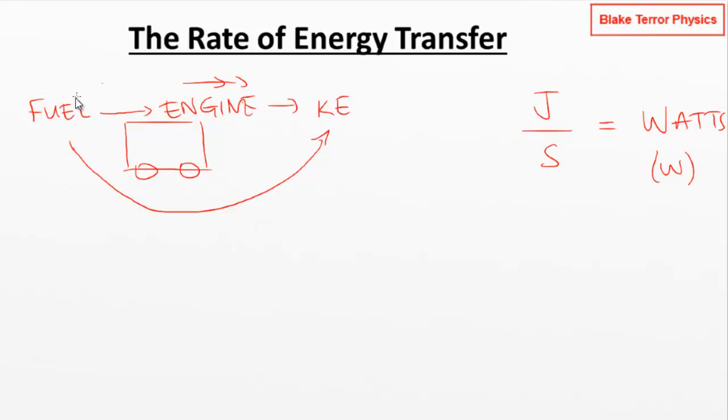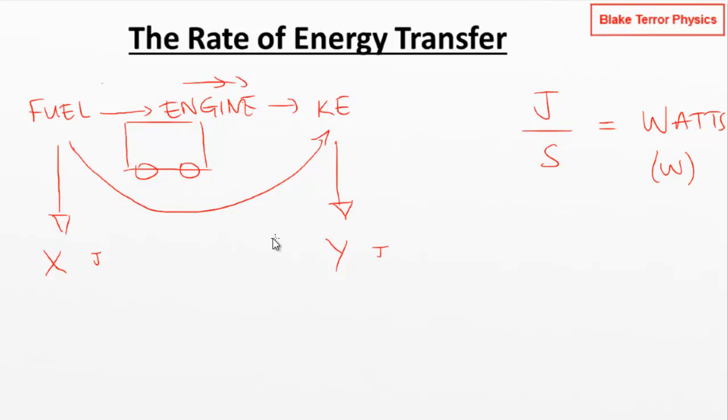Now we can measure a lot of these things. We could measure how much fuel has been used. We'll have a certain number of joules, say X, that has been used in the fuel. We can measure and calculate the kinetic energy that we've got at the end of it with some other setup here, Y.